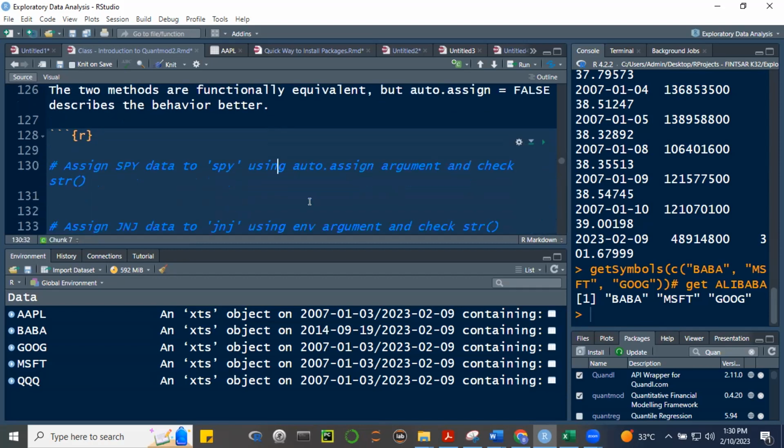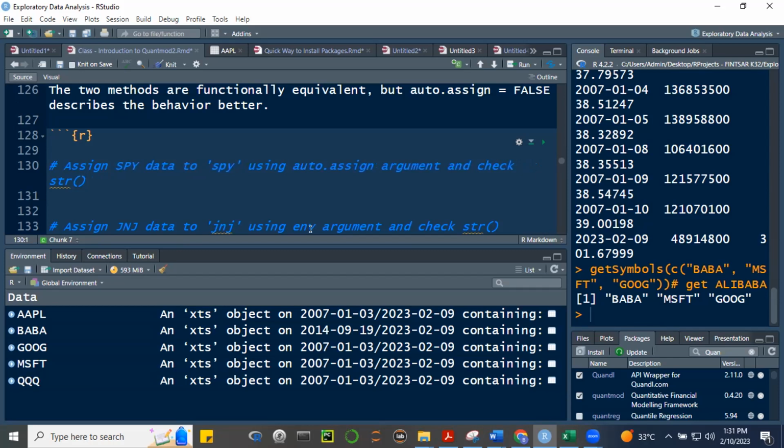So let's create here an object called spy, small letter spy. We're going to load the SPY dataset. SPY is an exchange traded fund that follows Standard and Poor's. So how do we do this?